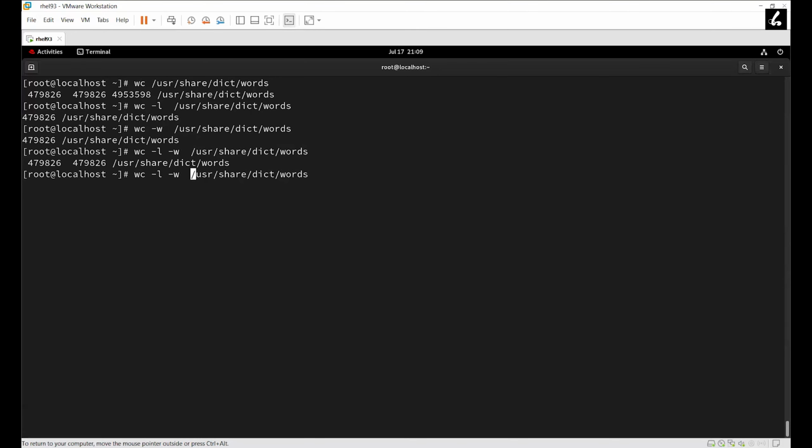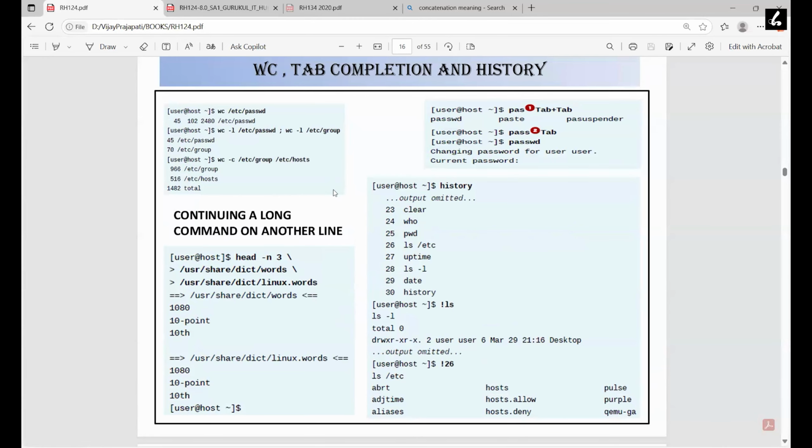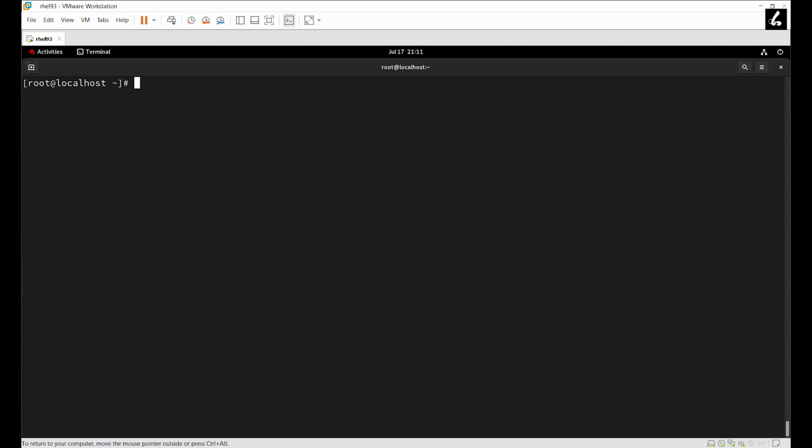If you use bash, the shell, there is auto completion of commands using the tab key, that you are aware of, right? With the help of the tab key, we can auto complete our commands. I'm writing the wc command, so I have pressed w on the screen.